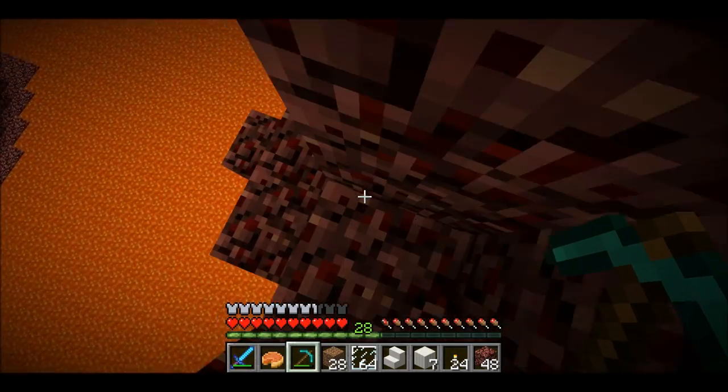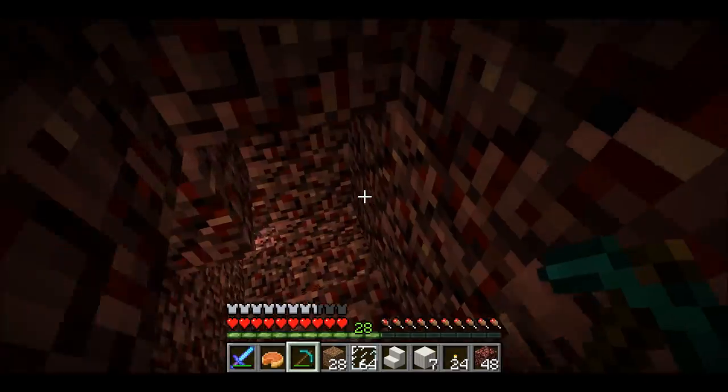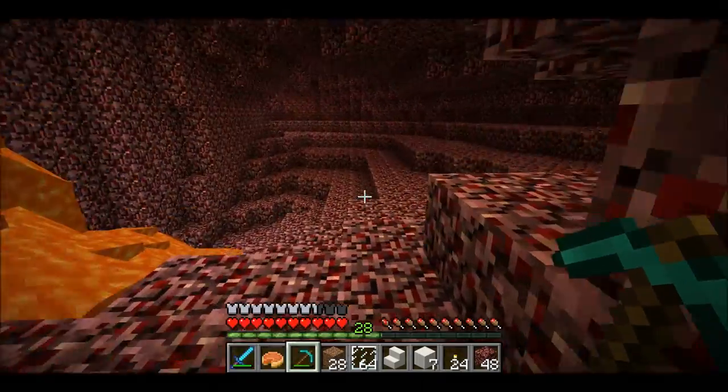Here's my staircase sort of thing. Go. Yes. Oh, home free. Holy shit. Wrong hole. Okay.